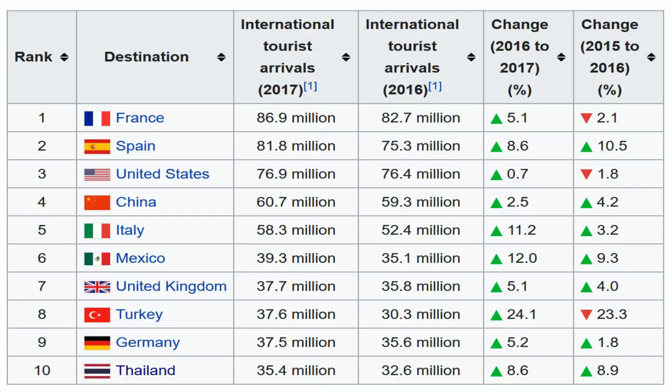So there are several. Well, before that, what are the most preferred or the most visited locations in the world? First is always France, and in the second and the third place we have ourselves, the Spanish, and then the Americans. Depending on the year, sometimes the United States is the second and sometimes we are the third, but more or less France, Spain and the United States are the top three of tourist location arrivals.